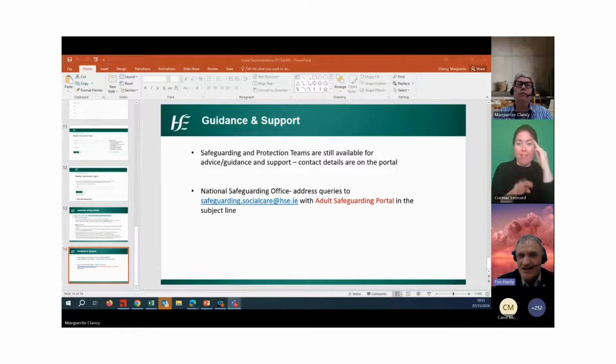What I will say is what I've said at all of our sessions: continue to do what you're doing in your local area. Continue to do the same, right? So just treat this as the electronic avenue for submitting referrals. What do you do today if you're in a mental health team? What's your relationship between your mental health team and your safeguarding team in terms of coordinating the response? And continue to do that until McElroy is implemented. That was the message we gave at all the regional sessions. Continue to do what you're doing today.